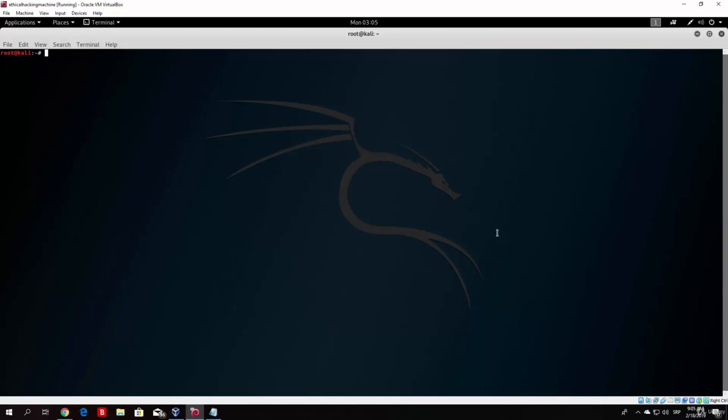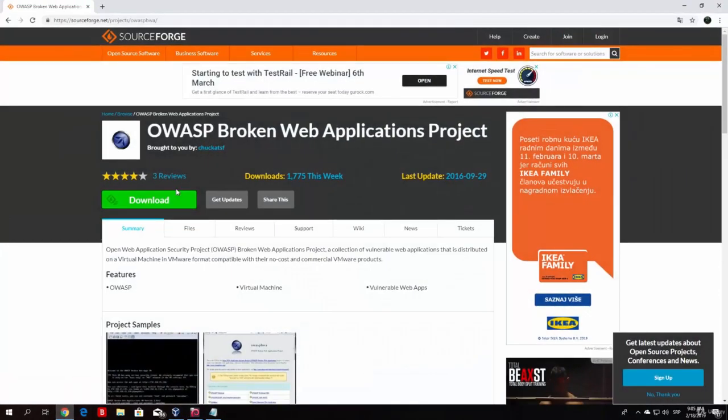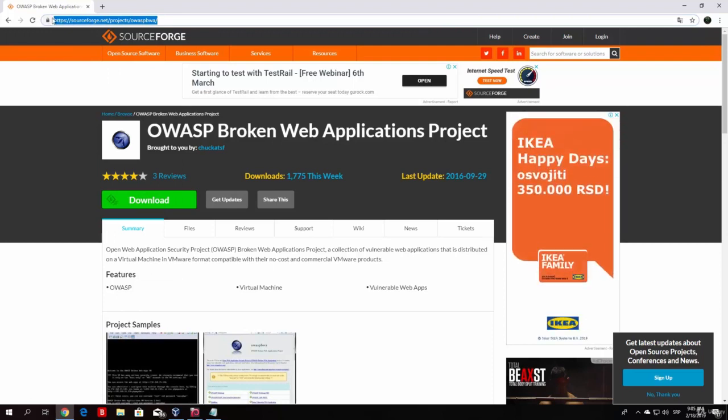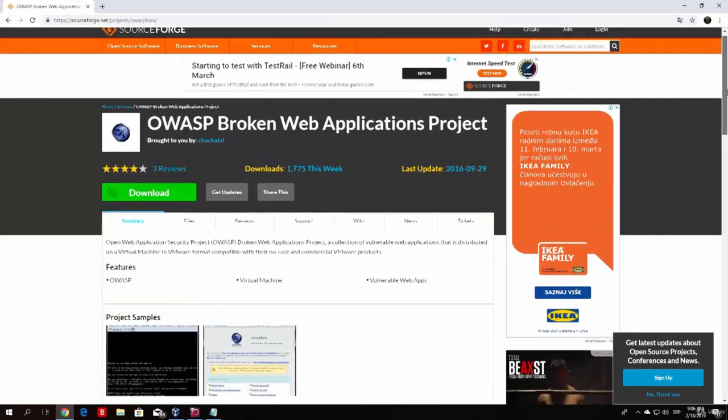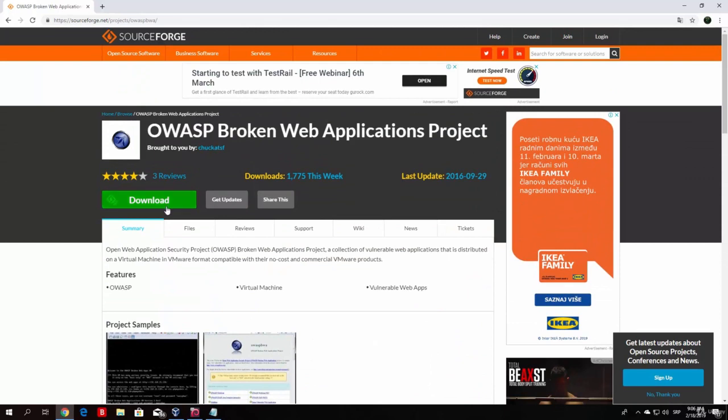Now, before we begin with explaining some of the basic terms and things you will need to know, let me just show you where you can download the intentionally vulnerable virtual machine that we will use as a web pen testing machine. So, you just open up your Google Chrome and type this link into your search bar, which is https://projects/owasp/bwa. When you type that, it will lead you to this page where you basically just click here on the download.